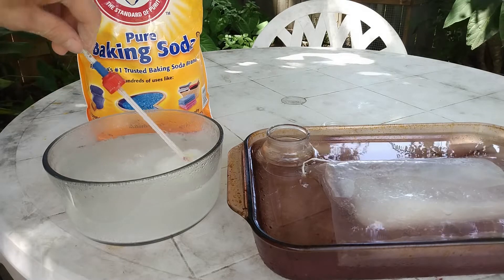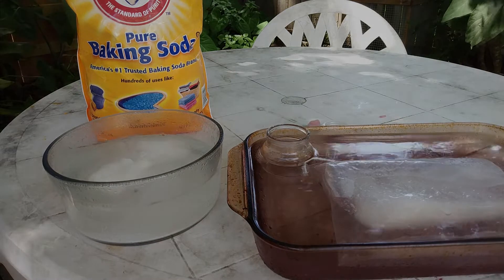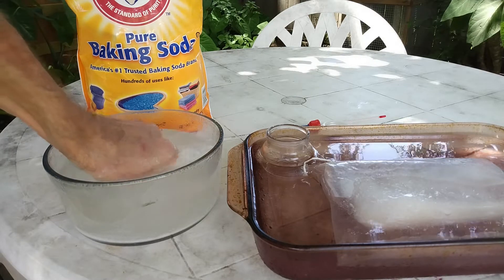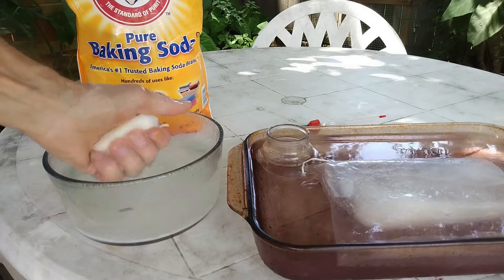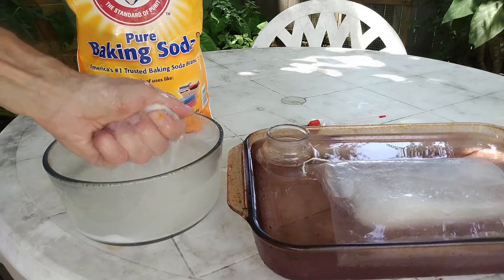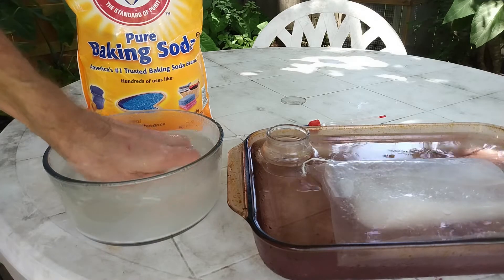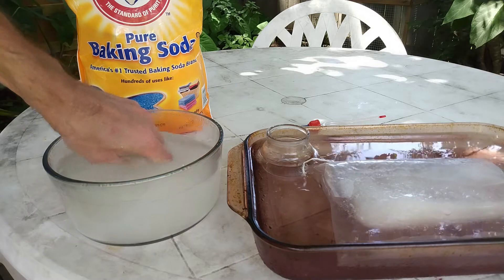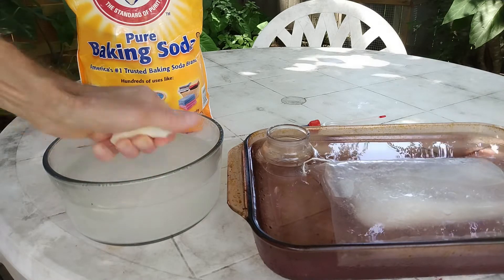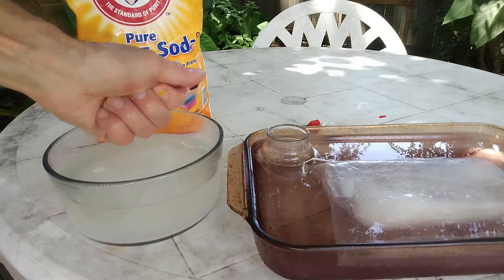You can see how strong this acid is — it needs a lot of baking soda in order to neutralize it. Finally, when there's no more reaction, you can safely put your hand in and squeeze. It still makes bubbles, but that's just the reaction of the baking soda with the water. As long as there is still baking soda left that is not being consumed by the acid, that means the acid is still present. Now all the acid has been neutralized.